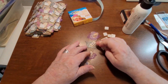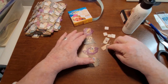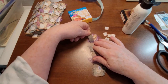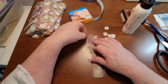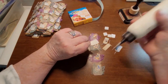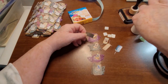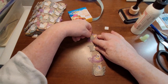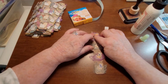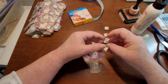I usually give them an extra push down just because I want the glue to kind of go through the cheesecloth too. Now the tags, I'm going to put this away, and the corner of it just hangs off. So I don't want to put glue on the very corner, so I'll just hold on to that corner. And those just go right onto there. Now this one here, the butterfly, partly got covered up. That doesn't really matter.